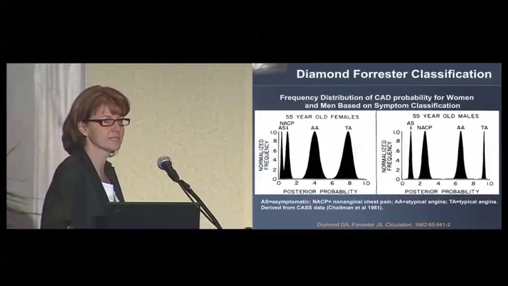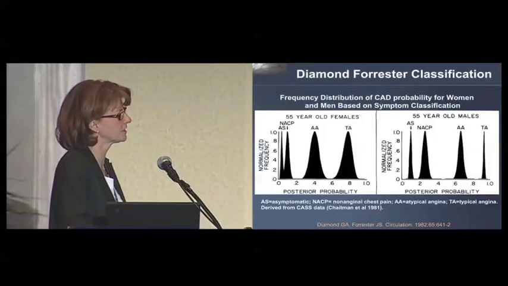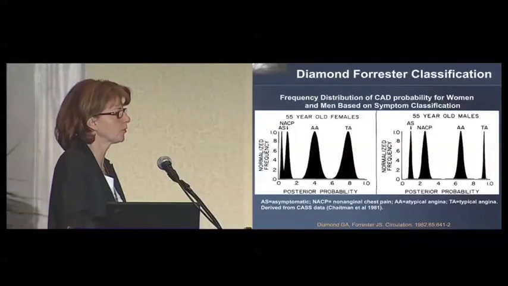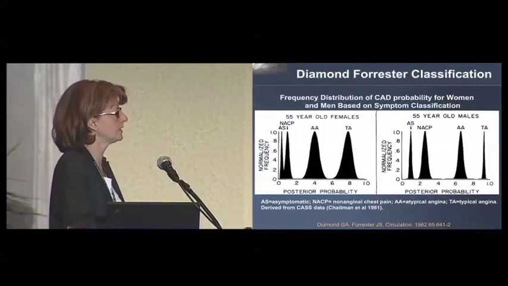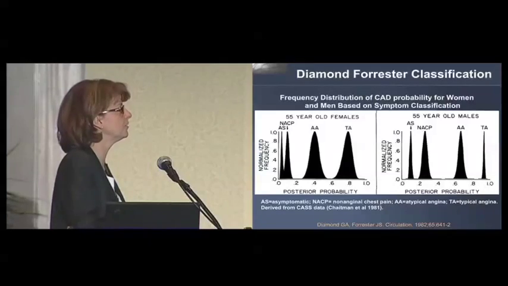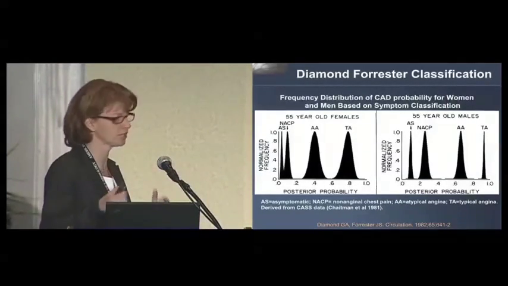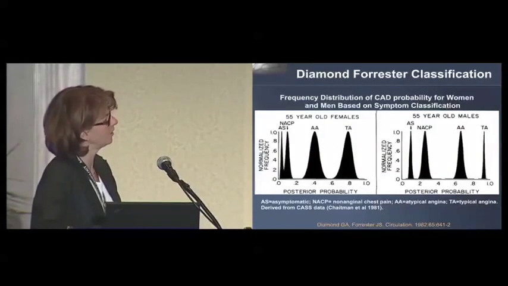And what this is showing very nicely graphically, I think, is that in the male patients, it is much more specific. If you've got typical angina, you have a much higher predictability of a high risk for coronary disease, whereas in the female patient population, it's much broader. So typical angina is much less predictive of obstructive coronary disease.